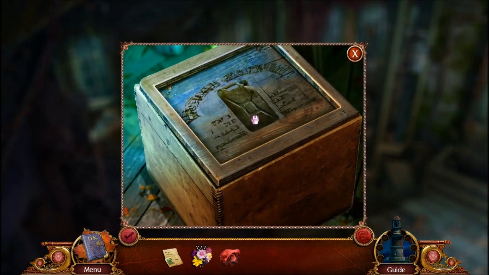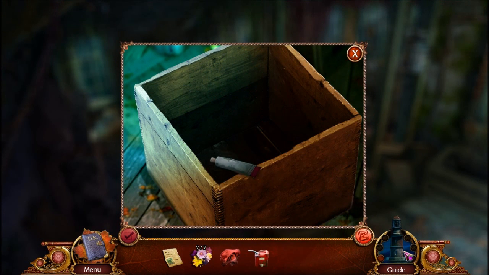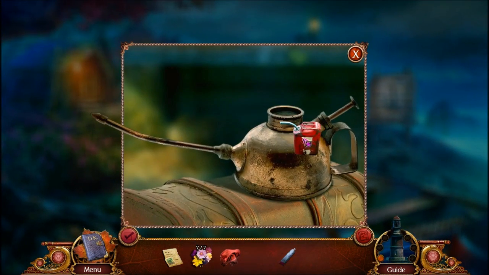What's this? An easily missed oil can. As well as some glue, this will open up a couple of puzzles. Oil goes over here.